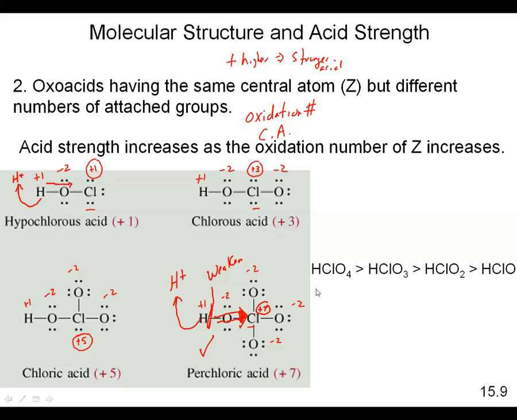And the last way to look at acid strength is when you have the same central atom on all of the acids. Again, you can't use electronegativity in that case, so you have to look at the oxidation number of that central atom. And the one that has the higher oxidation number will be the stronger acid in that group. Any questions on any of those? So again, if you do have questions, please ask them.